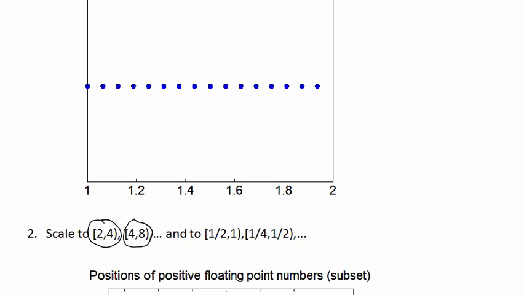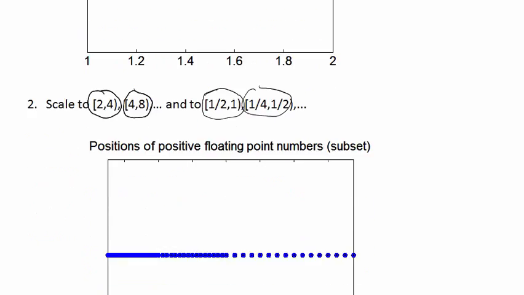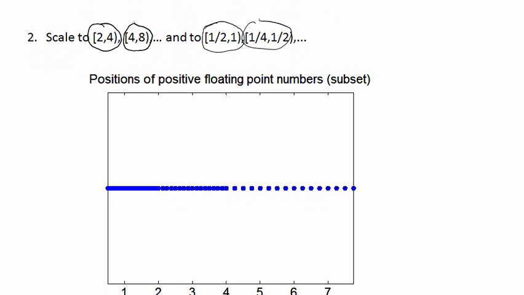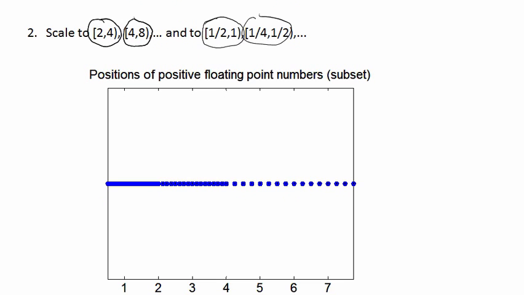And then you could also take this standard interval, multiply it by a half, so squeeze them together, and then move that copy into the interval 1/2 to 1, multiply that copy by a half again, and move it over, and so on. And so you get a set that looks something like this. As you move to the right, the space between numbers is not equal. It starts to grow. As you move to the left and get closer to 0, the space between the numbers tends to shrink.